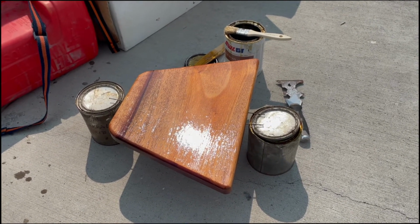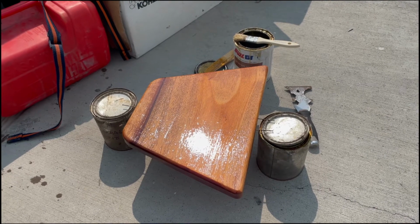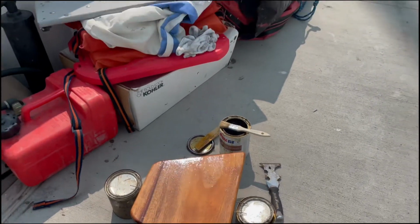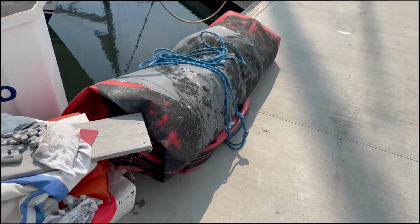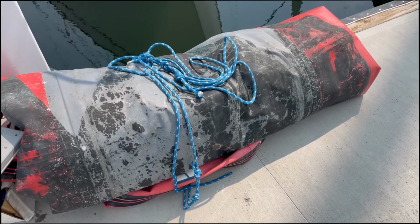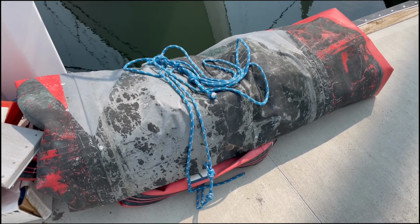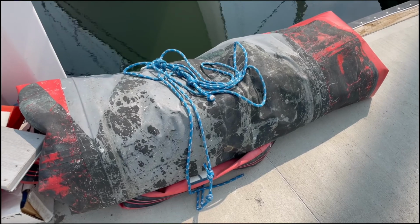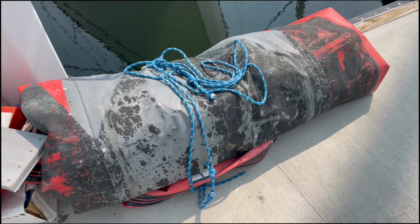So we just put on a final coat on our bow bench. Looking good. I decided not to fix the center rib because I think it's going to be hopeless. She still works well without it. Just can't go super fast. So it is what it is.